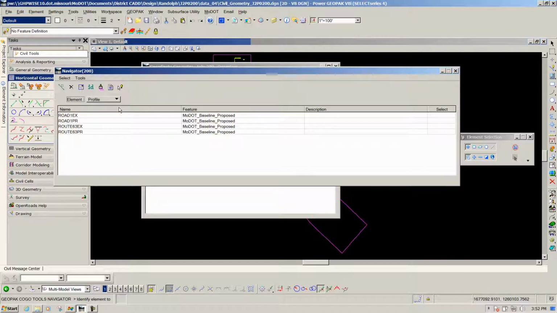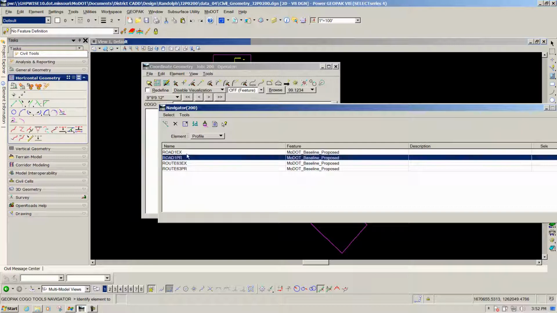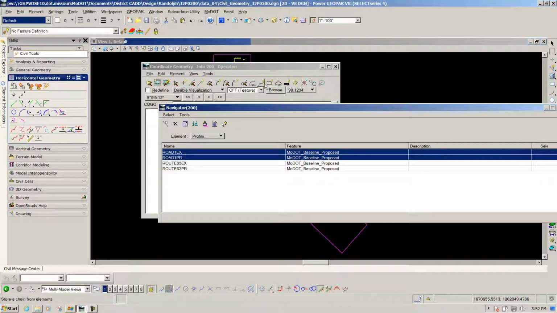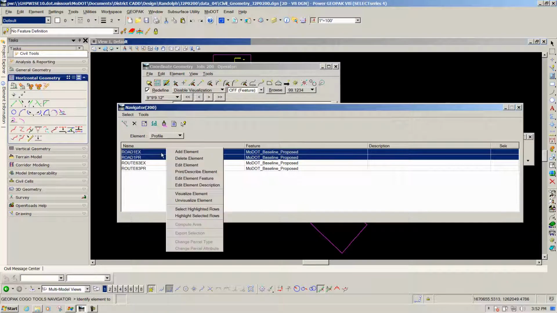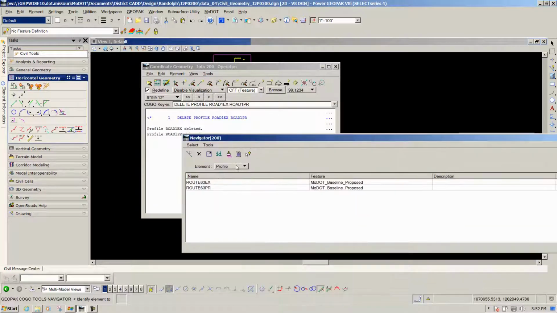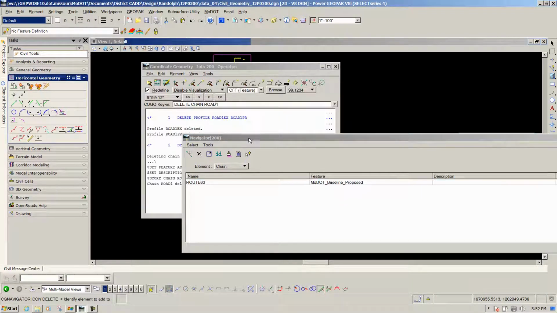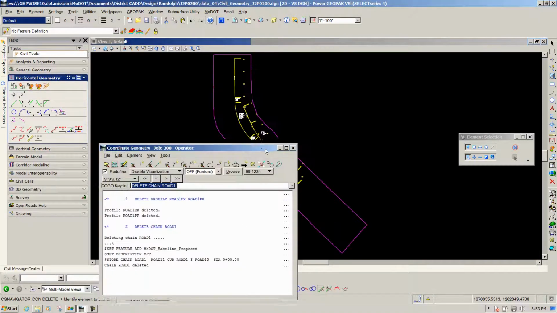Now, as it states in step number 7, if the Road 1 chain and the Road 1 EX and proposed profile were not there, you would need to follow the next steps, step 8, 9, and 10, where you export those out. We have the profiles and chains in there, but just to show you how that is done, we're going to go ahead and do that. So I'm going to get rid of the Road 1 existing and proposed. This is a step you don't have to do if you already have them in your GPK. I'm going to delete those elements. And then I'm going to switch it to the chain and delete Road 1. Okay. So those are out of my GPK.